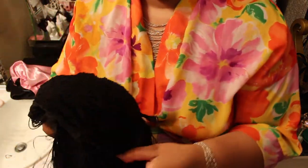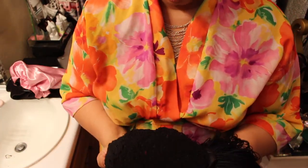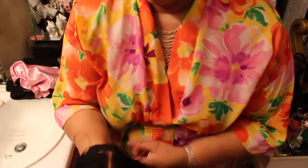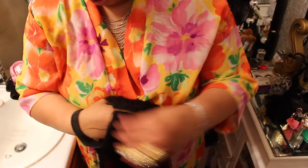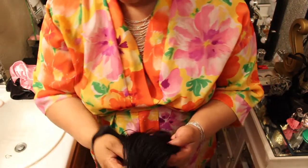Look at that. I mean, hopefully the camera's picking up, but this entire wig has been done needle point micro twist. That's what this wig is. Okay. Yeah. Beautiful, beautiful color. Can you imagine if this was 100% human all the way down? Oh, that would be so pretty, but it's not.